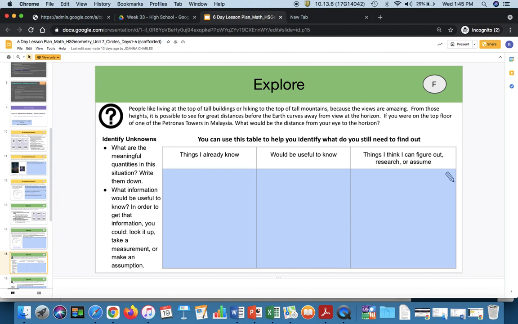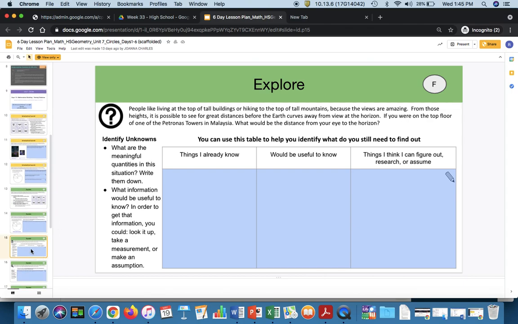In slide 15, we have this nice graphic organizer which is asking us, based on the identified unknowns, things that you already know, things that would be useful to know, and things that you can figure out or research or assume. It's nice to have all this on one page instead of 3 separate slides with 3 separate questions. So I'm going to copy and paste this slide, and that's something that you could use as well.